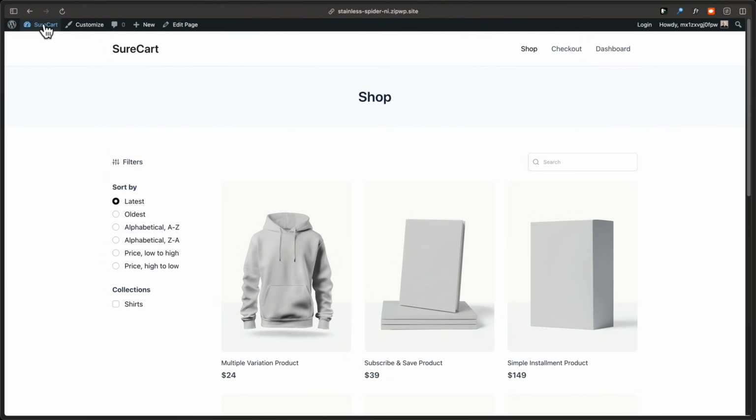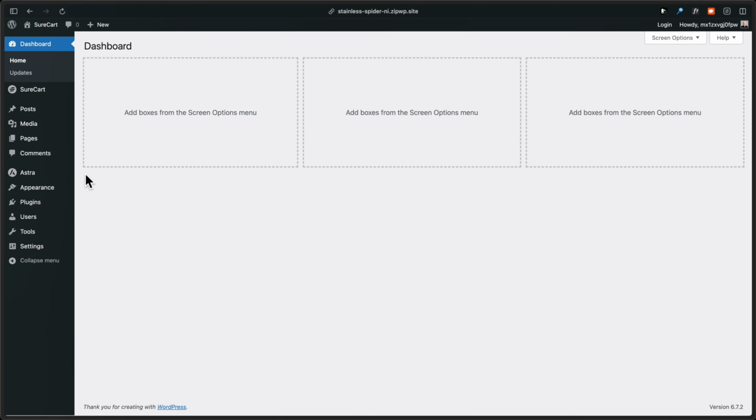Okay, so I'm going to go back here, and this is going to be fully custom, and we need to add a custom fields plugin to your website. And we'll just use Advanced Custom Fields. The other popular one is MetaBox. You can use that as well. Both of these are free.